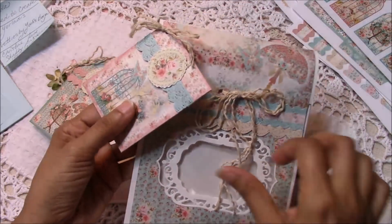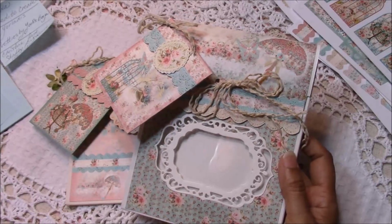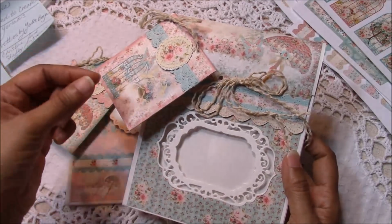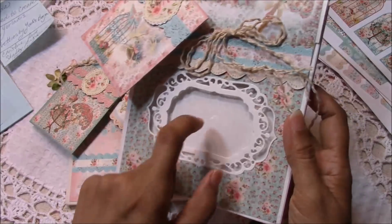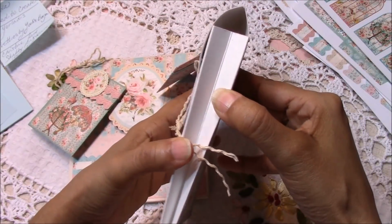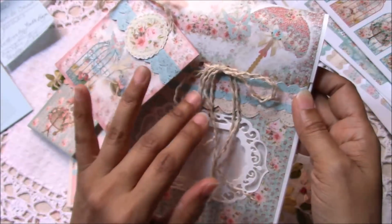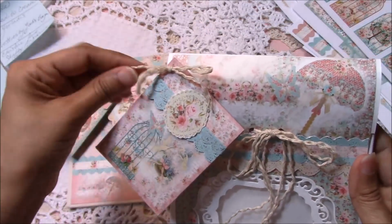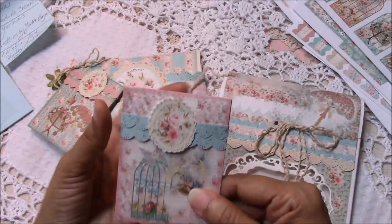What I've done here is cut out a window with my die, and the part that I cut out, I used to put it here, and I also cut out a window for it, and there's acetate there, and this does have a gusset. And I just put this pretty pale cream, beige twine, and here's one of the envelopes. So I take that out real quick.